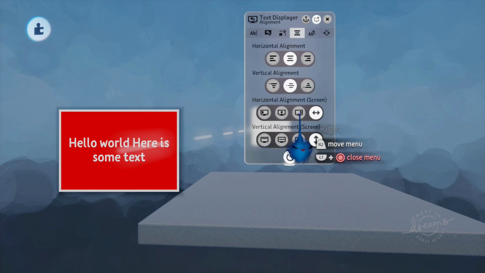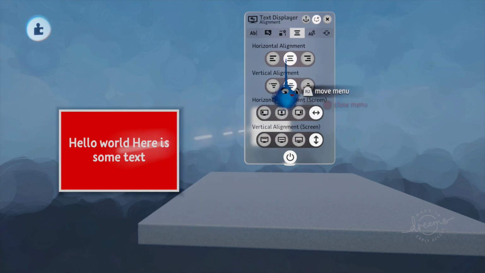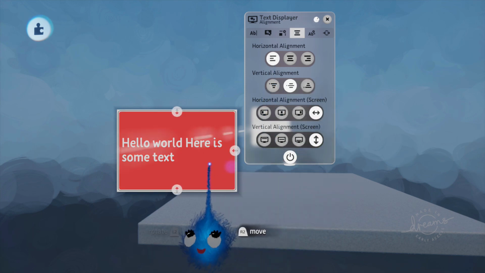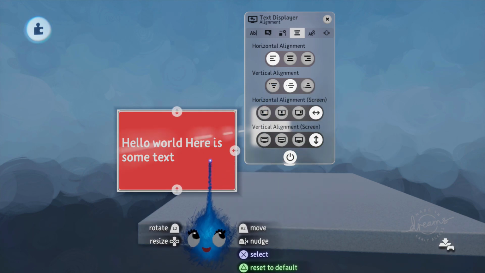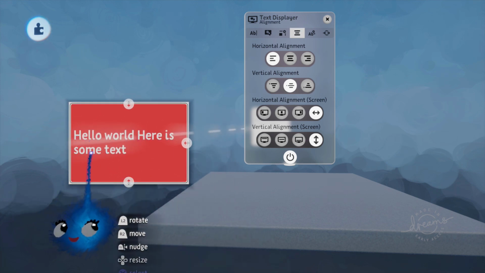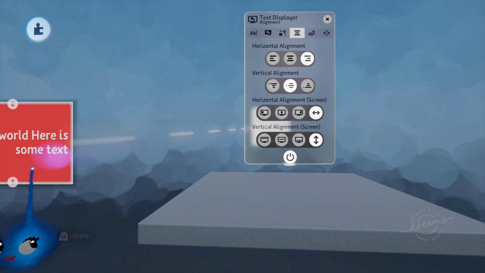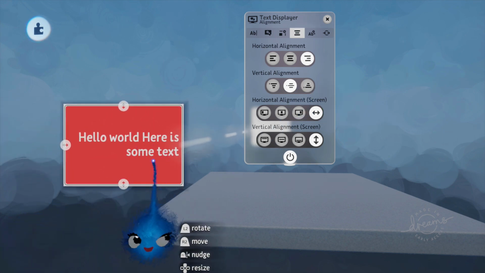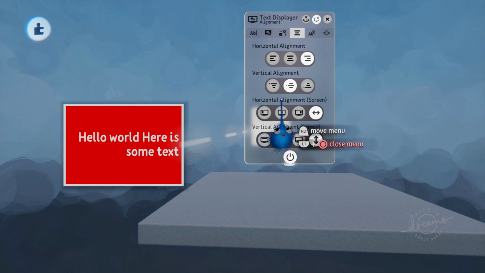Now, this is the alignment of the text. Now, for some reason, this is also going to move my box. So I'm going to have to move it every time I do it, but this is the alignment of the text. So we see at the minute it's center aligned, vertically and horizontally. Let's change the horizontal alignment to left. There we go. It's moved my box so that the text is now left aligned. But if I move it back again, you can see it's now left aligned to the box, or right aligned to the box. There we go. So you can change the alignment, the position of the text within your box.